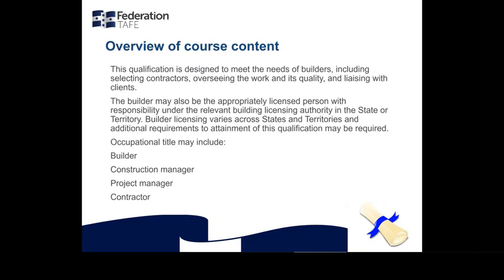So, course content. This is some information on what you can expect to gain after successfully completing the Diploma of Building Construction. The whole course is designed to set you up to become a registered builder. The registration process actually takes out some of the steps you go through with the Victorian Building Authority. Just quickly on that, there are three main steps with builder registration in Victoria. You have an exam, you have an interview and assessment with one of the assessors at the Victorian Building Authority, and they'll also require a portfolio of works that you've undertaken.